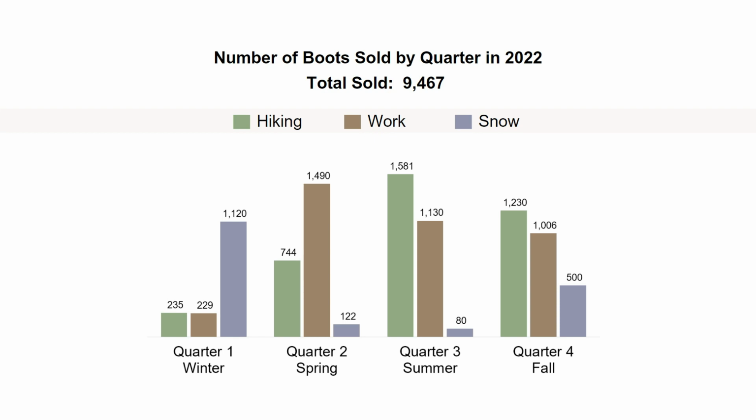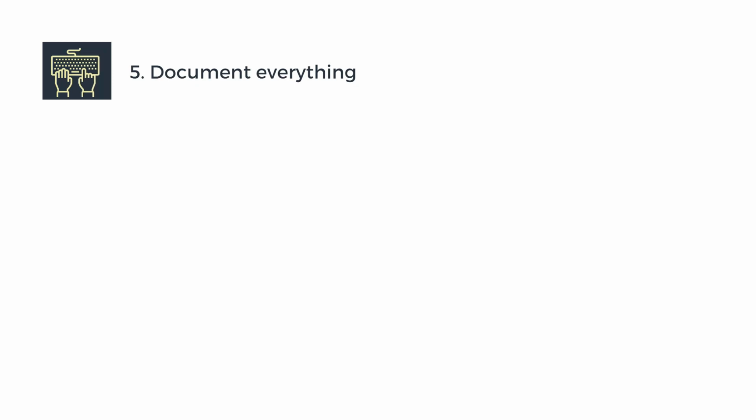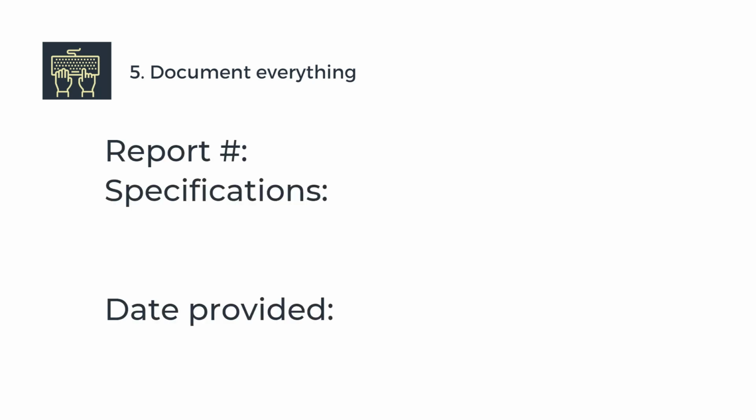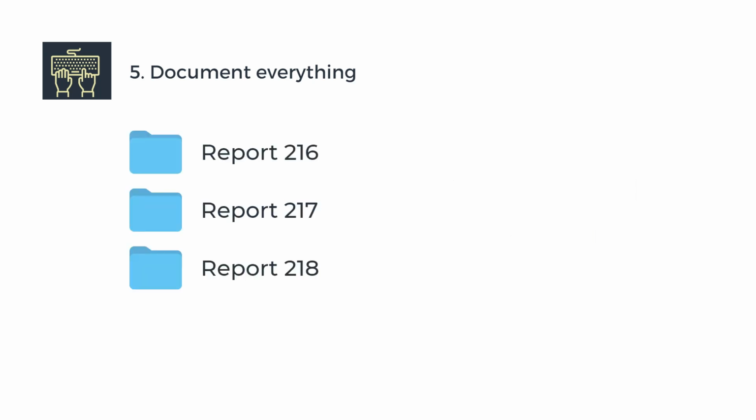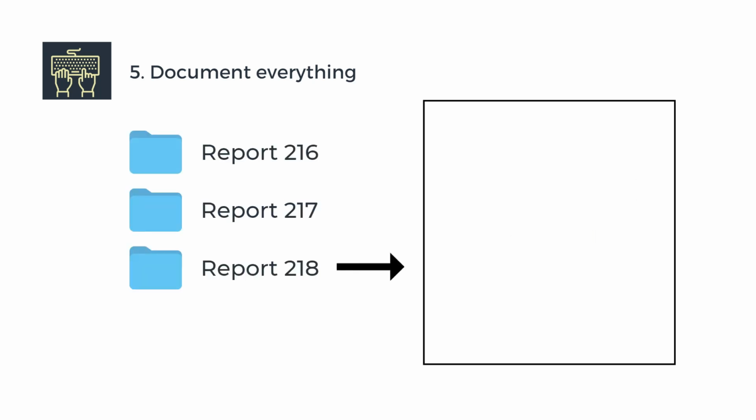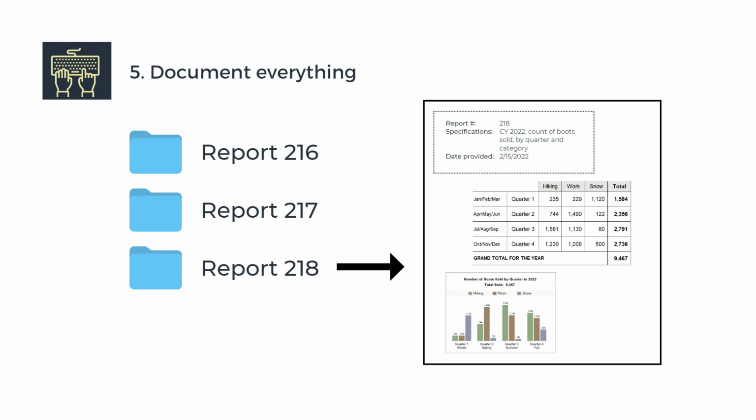We've now gone through the first 4 design phases of a data visualization. I've listed documenting everything in phase 5, but actually documenting your work is best done as you go along. When we take down the requirements in step 1, we can go ahead and assign a report number and type up the description. Having a separate computer folder for each project keeps things organized, with everything about the project stored in one place.